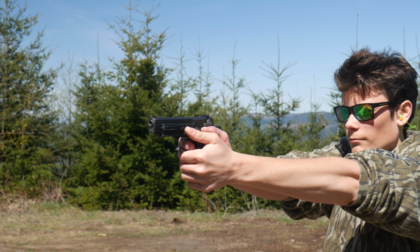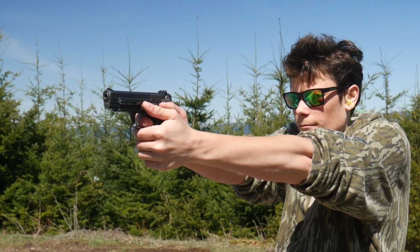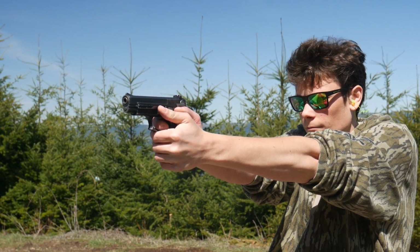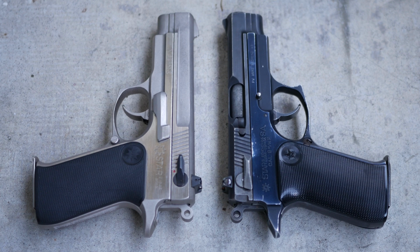The Model 31 was actually briefly available in 40 Smith & Wesson, and apparently there are a scant few 31PKs in 40 cal out there. However, the alloy frame may not have been up to the task, so if you get one, just make sure to shoot it sparingly. And as always, try to avoid dry firing Spanish pistols. There are way too many reports of firing pin breakage for me not to take them a little bit seriously.